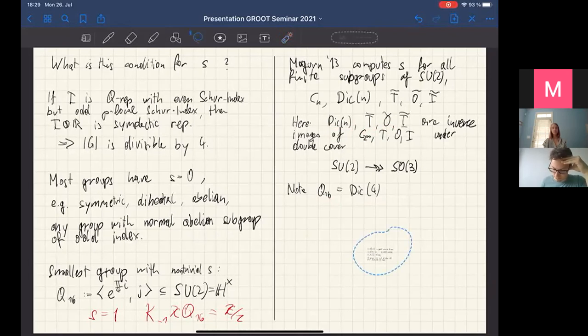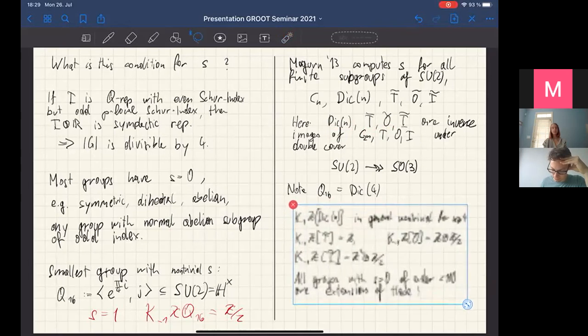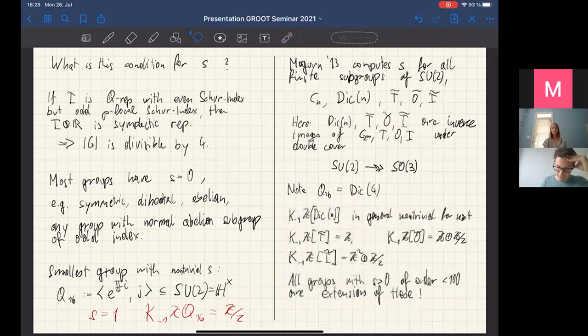And what he computed is, well, I won't list all the values because they're sort of difficult to write down, but in general, if you look at K minus 1 of the dicyclic group, this is non-trivial for n greater than or equal to 4. And for the exceptional cases, he also computed the K-theory groups, which is in the tetrahedral case, you only have a free part, but for the octahedral and the icosahedral, you have to use 2 torsion parts.